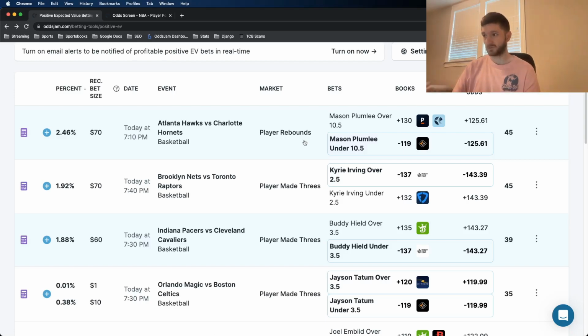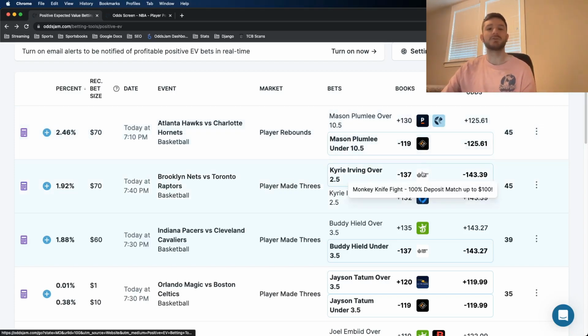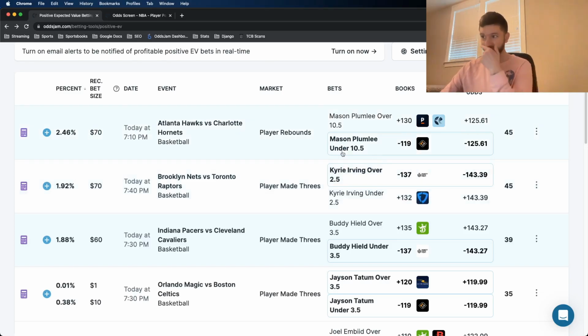If you do a 2-leg one on PrizePicks, it's the same thing as Monkey Knife Fight: you double your money. If you do a 5-leg one, you literally 20x your money. The implied odds of an individual leg for PrizePicks is only -119, but you're putting in 5 plays. Obviously your risk is higher because you're adding 3 more plays, but if you hit, it's incredibly more profitable.